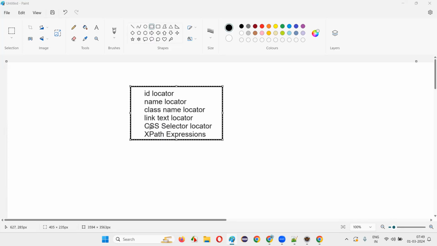But in your company, if they are still following a process where they give high priority to CSS over XPath, then go with that also, not a problem. You can use any of them as a priority, but XPath can locate all the elements. Some companies directly go with XPath. Some companies, just to get an edge of a bit more speed, may give CSS high priority. In my case, I generally go with XPath expressions most of the time. Great, so now you have the priority of the locators.